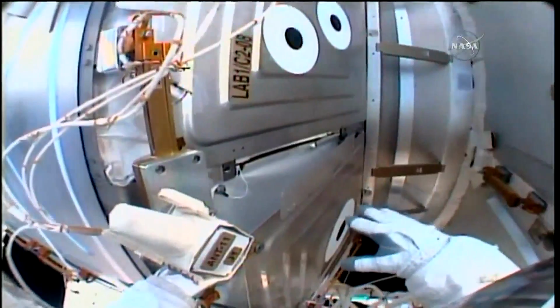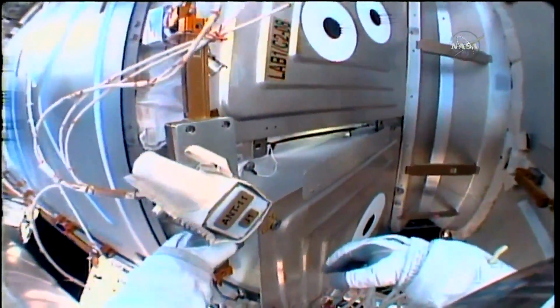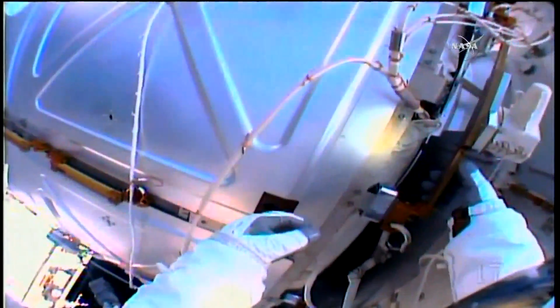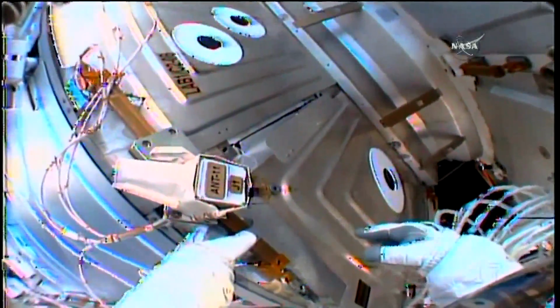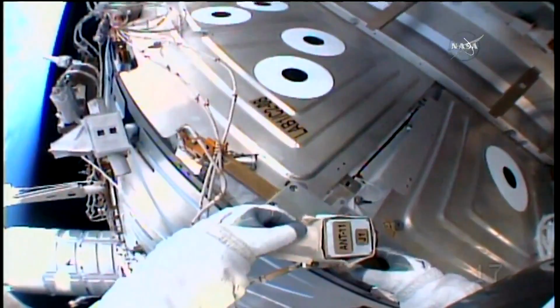If there's a clearance issue, maybe the tangs have popped out. Yeah, it's the antenna. The tangs popped out at the bottom, but because there's still one in, you can't feed it in like we normally would. So this antenna is a little bit in the way now. Yeah, we copy that.